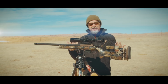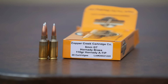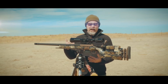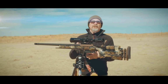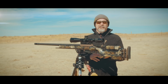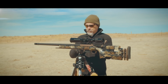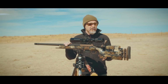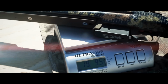This rifle is, as I said, from GA Precision and is chambered in the latest 6 GT caliber. That's a 6mm GT, G for George, T for Tom, and it's just a caliber designed to feed a little bit better and sort of replace the Dashers that guys are shooting. They like these light, fast bullets, and they're using what are considered very heavy rifles. It may not look like it, but this rifle comes in at just about 20 pounds because it features a weight system, even though it has a carbon fiber stock.